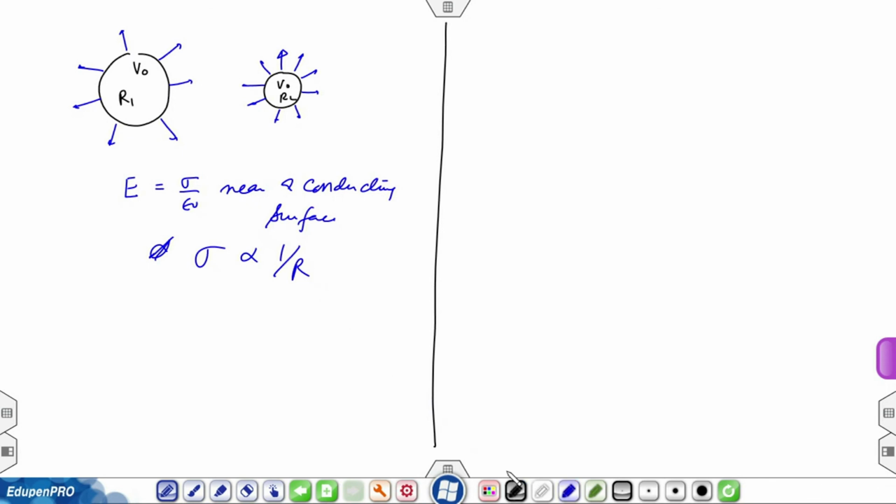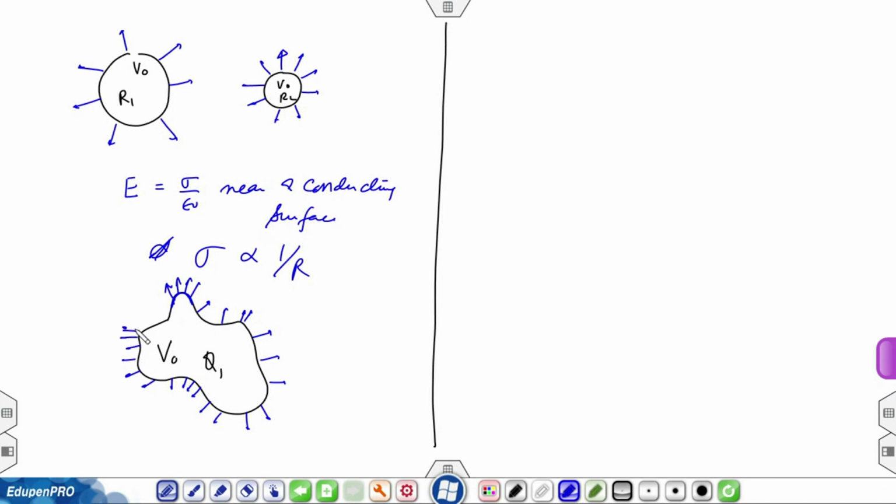Now, let us look at this conductor of arbitrary shape, and I give it some charge q. The potential is going to be the same, some V 0, and it should be the same throughout. Therefore, wherever the radius of curvature is small, field is going to be strong. Wherever the radius of curvature is large, field is going to be weak. Hardly any field, hardly any field. Little stronger here, again less, and again strong here, and this is a sharp edge, so very strong here.